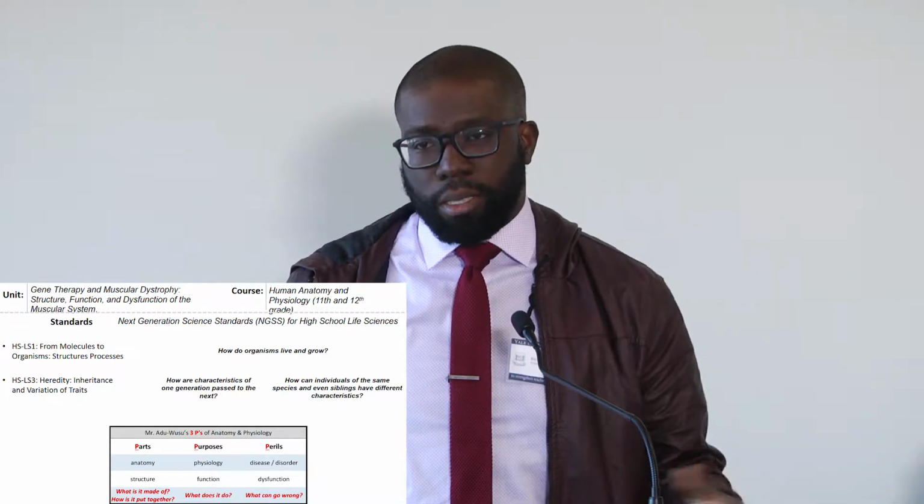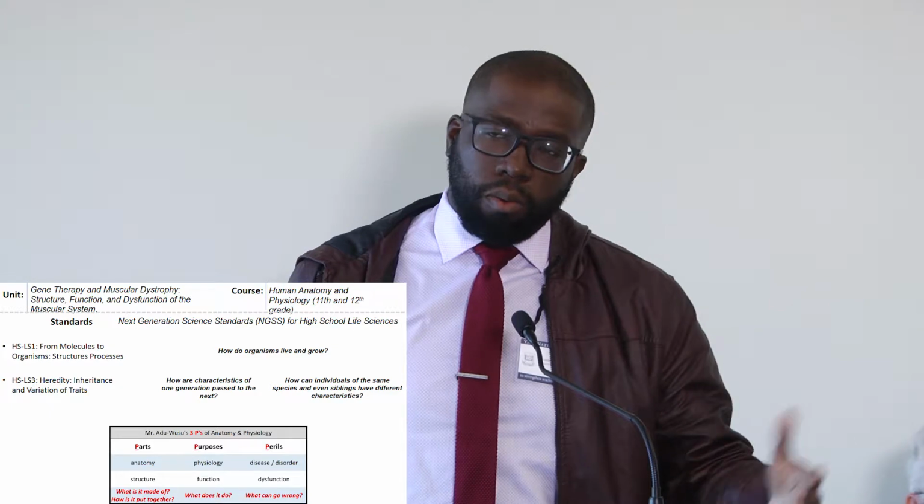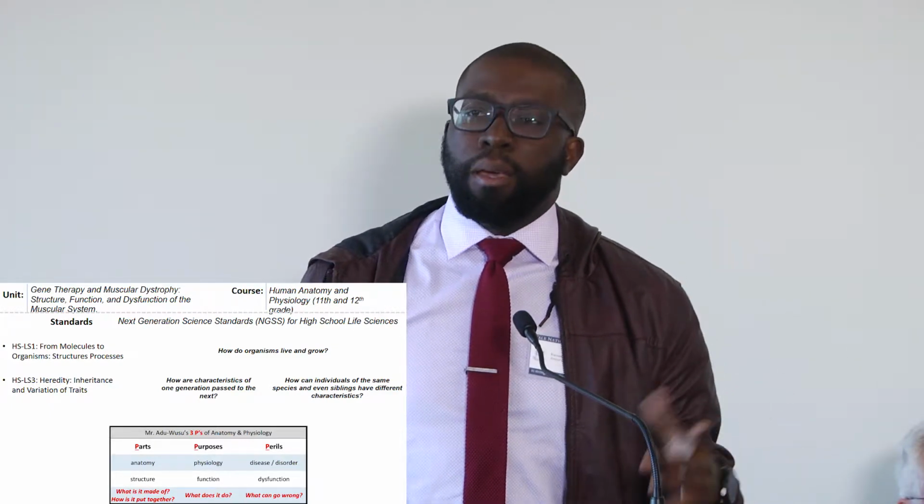If we can get the parts, know what they can do, figure out what can go wrong, we can fix it and go on. My unit for muscular dystrophy is going to be a small insert when we get into the muscular system unit. I picked muscular dystrophy because it's a pretty representative disease that can help us really understand how normal muscles work, because they don't work in this abnormal condition.